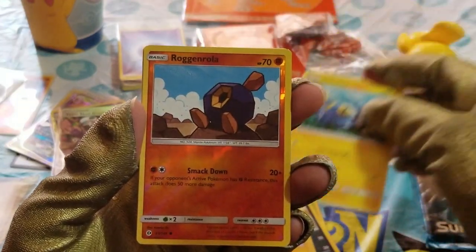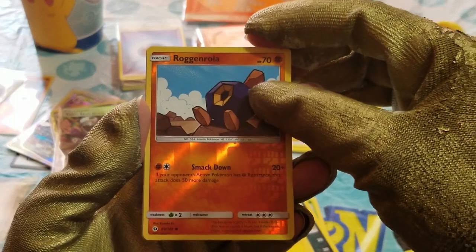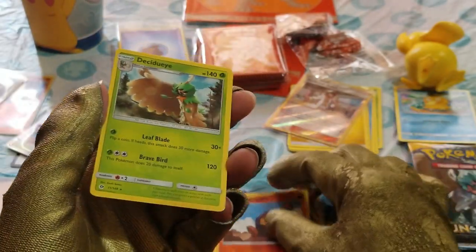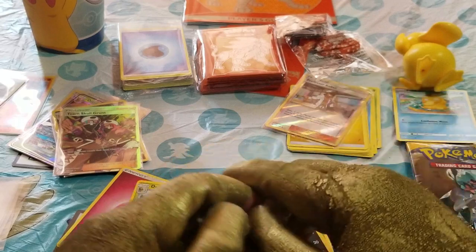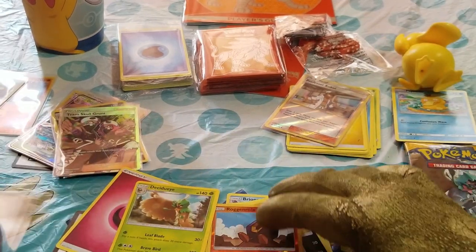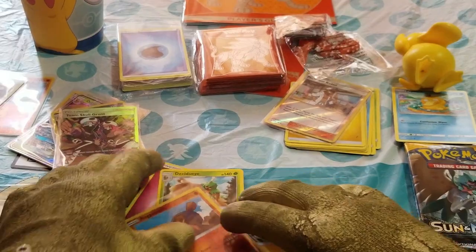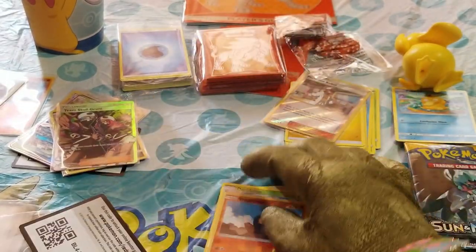What do we have here? A reverse holo rock and roller. And for a star card, what is it? A regular Decidueye star card. Nothing special in this pack, guys. I guess the Psyduck has this one. It's okay, whatever. We still have a whole bunch of stuff over the side where we drink. Let me just put this to the side.